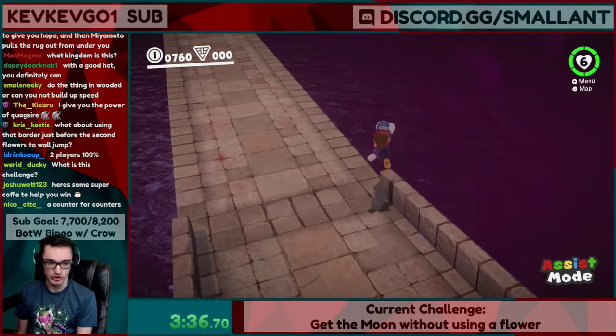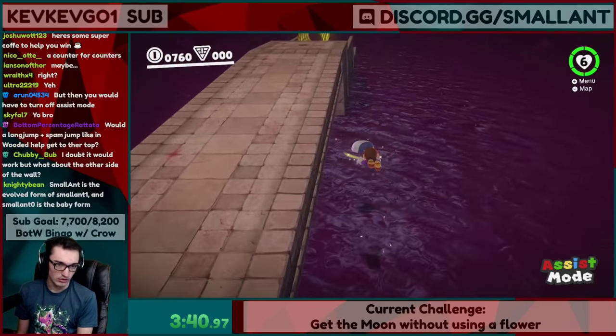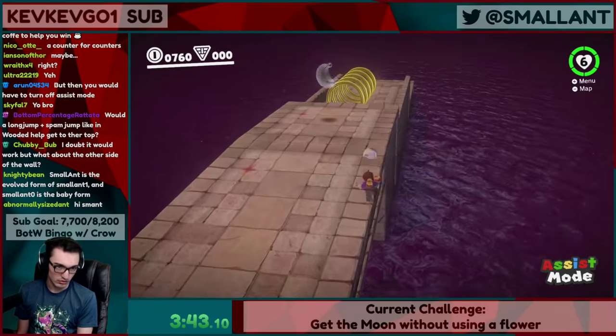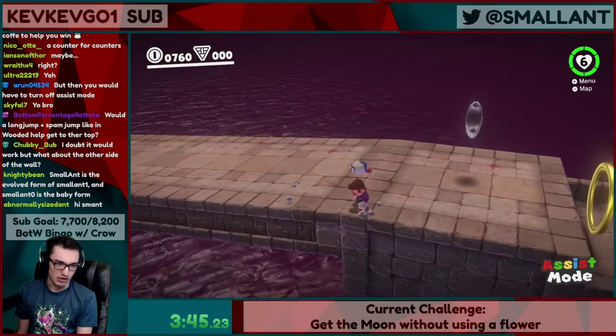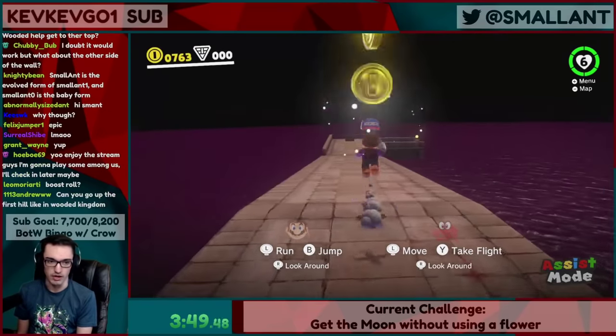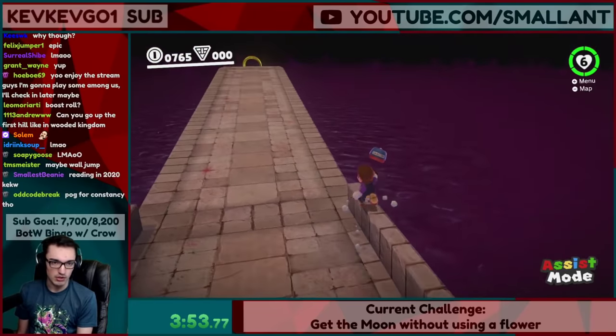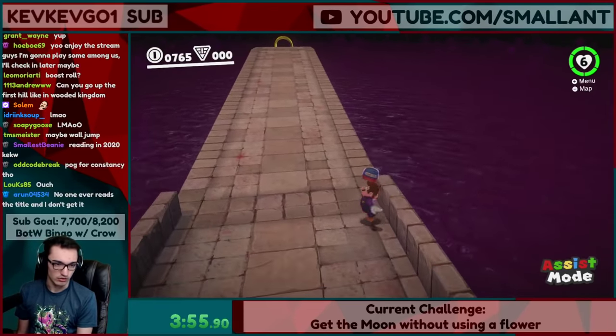What is this challenge? The challenge is reading what's on the screen. That's the hard part, apparently. If we can make it onto here without having to do that, then that's getting this moon without a flower and we don't have to worry about it. That's all we gotta do. That's it. Maybe wall jump? Yeah, we would have to wall jump if we can get there.